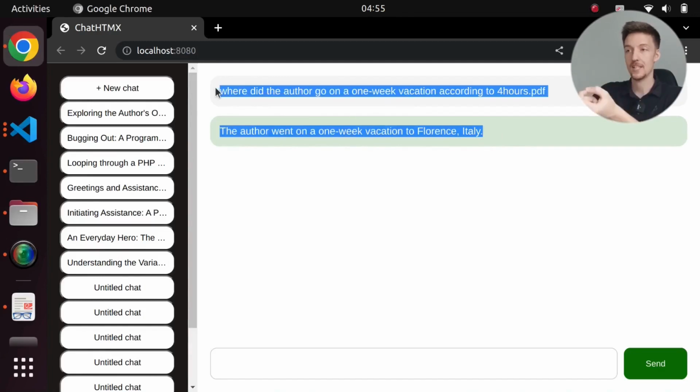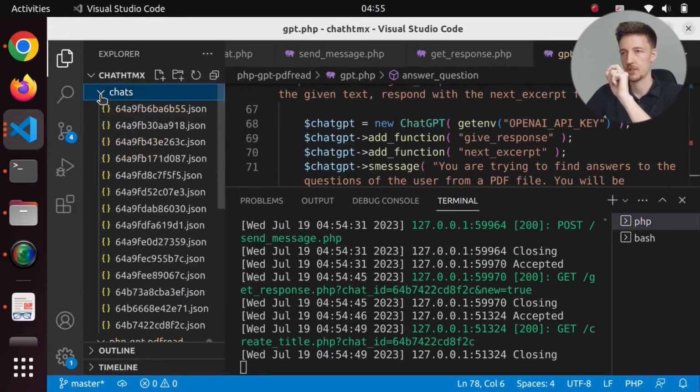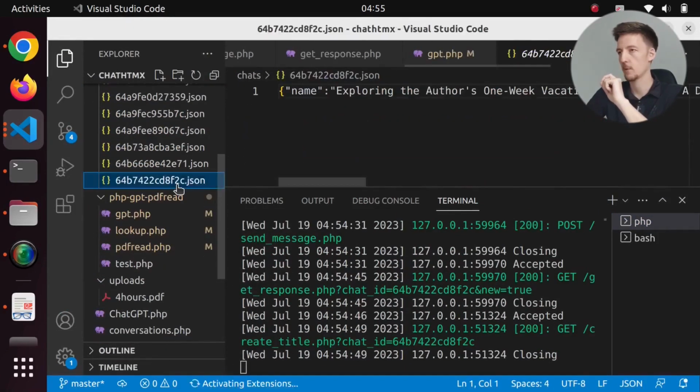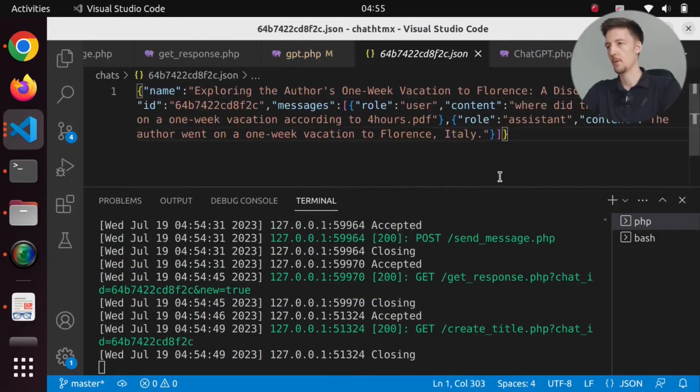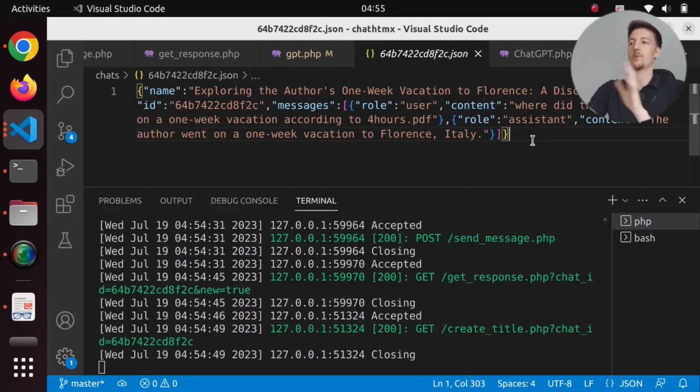Now, this chat history is saved in the actual history to ChatGPT. And in fact, if we check the chats, and maybe it's the last one here. Yes, so I think we don't have the function calls in this chat history. That's right, because this currently does not support that. It only supports the role user and the role assistant with just the content, which is kind of good because we don't want to have the response to the function call here, because it will then add all those chunks of text in the message history.